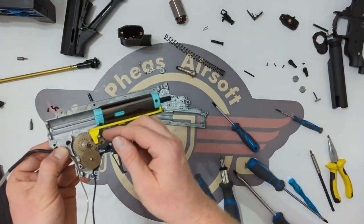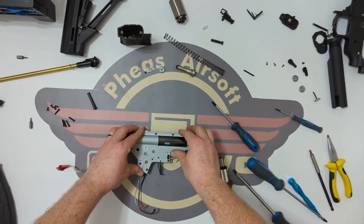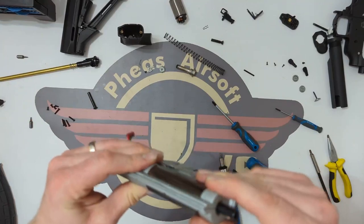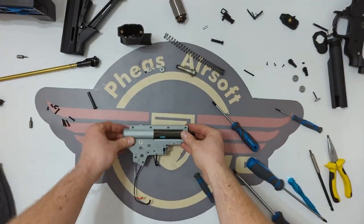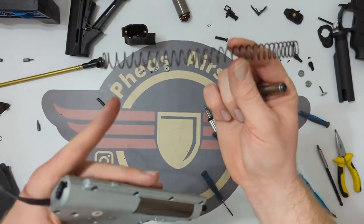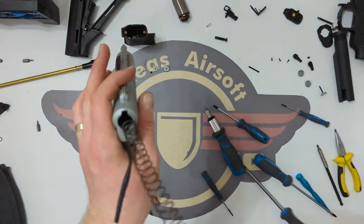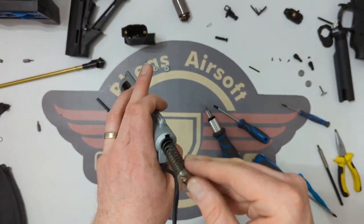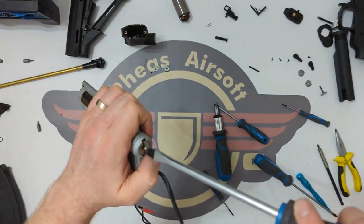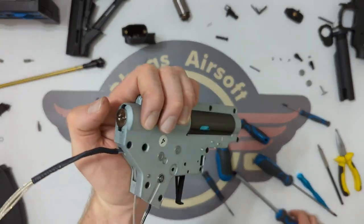Now that's in there — I'm happy that that's well shimmed. I'm going to stick that back on there and then drop this back on top. The trigger was just ever so slightly out of position — that's just pushed it into place, and it dropped in. What I'm looking for is it to sit basically flush all the way around, and now I can scrape — close it back together. Those are all done now, all back in and tightened down. Next thing I'm going to do is get my spring. This is a non-linear spring — you've got a tighter coil at the back, sometimes a tight coil in the middle and a tight one at the back. Traditionally that tighter set of coils is where the spring guide should go. If it's a linear spring with consistent coiling pitch all the way along, it's irrelevant which end you put it in.